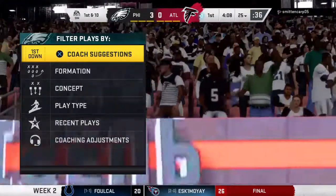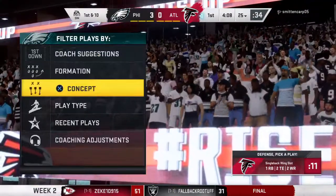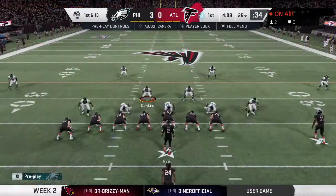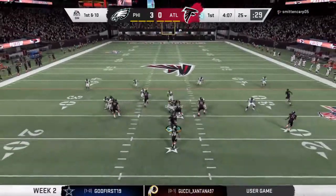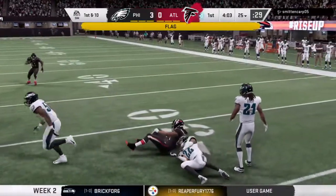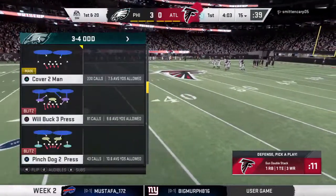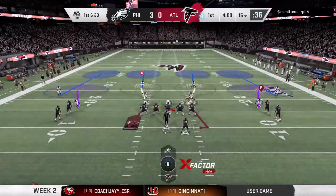Take over first and 10 at their own 25-yard line. Ryan will bring the Falcons up now, first and 10 at their own 25-yard line. A carry for Devontae Freeman, who missed most of last season. And he'll take this forward for 2, maybe 3. But we do have a flag down, and they're already marching backward. They're backed up here with a 1st and 20 now after the holding penalty.